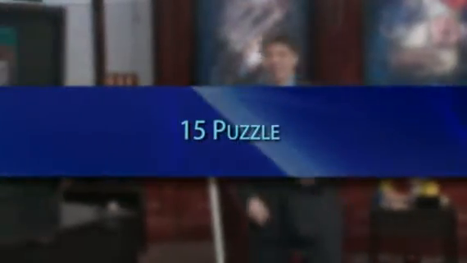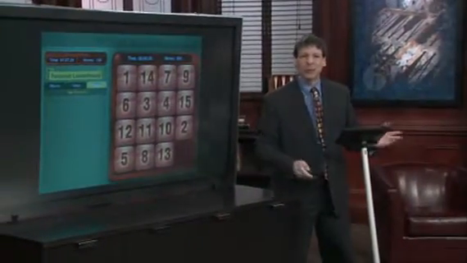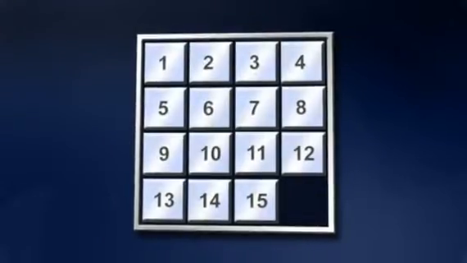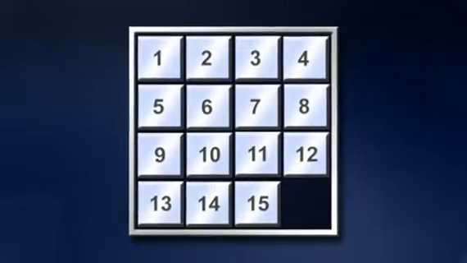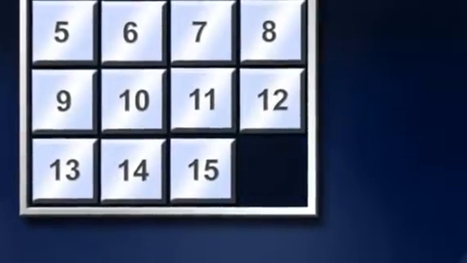Now let's get started. Let's begin with a classic puzzle. You might even call it the Rubik's Cube of the 19th century. It's called the 15 puzzle, and I'm sure you've seen one of these before in some form or another. Sometimes there's a picture that gets scrambled up in which you have to restore the picture. In its classic form, you have the numbers 1 through 15 in a 4x4 square and a blank space that allows the squares to move.